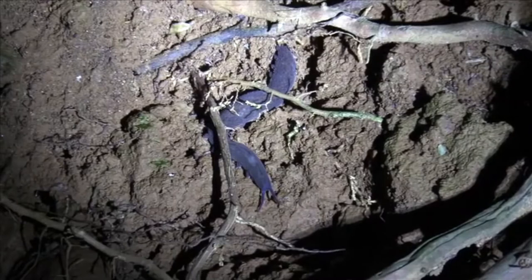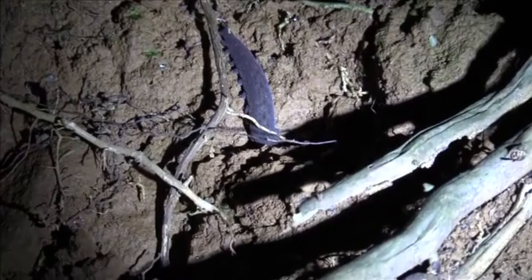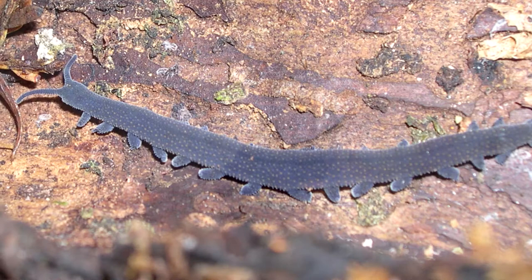When they were first discovered, velvet worms were originally thought to be slugs. Today they're known as worms, though they aren't really worms — they're not really arthropods either, but they have features of both and are often described as something in between. The most recent research seems to indicate they're more closely related to arthropods than annelids, but because they aren't technically classified as arthropods and lack the segmented limbs found in true arthropods, we're putting them in the Other Inverts playlist. Just know this could change with new information.